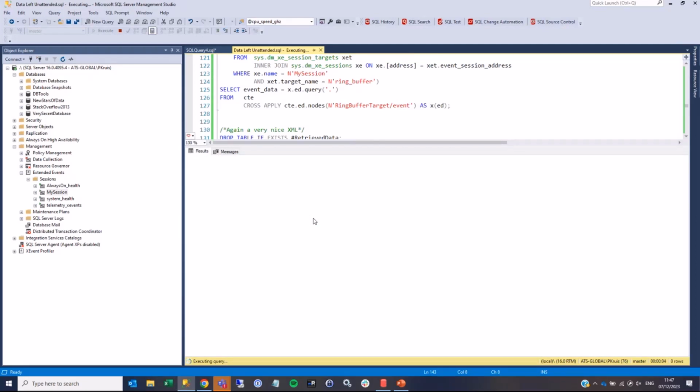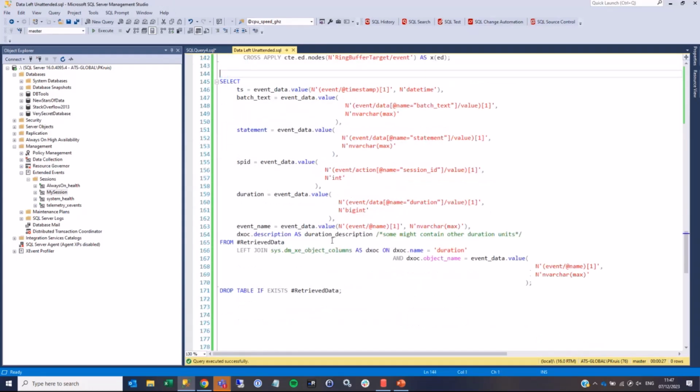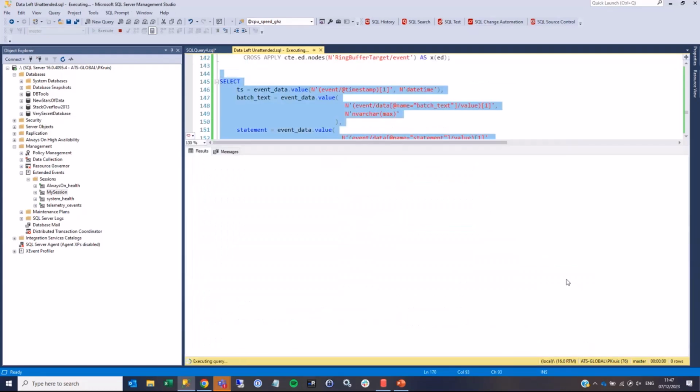This one was a bit faster than the other one, I hope. No, it wasn't. Well, let's keep that running. And after that, we have the same kind of select statement as we had before. There it is. And let's get our select statement.